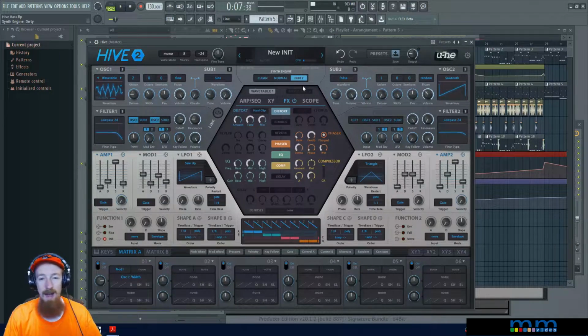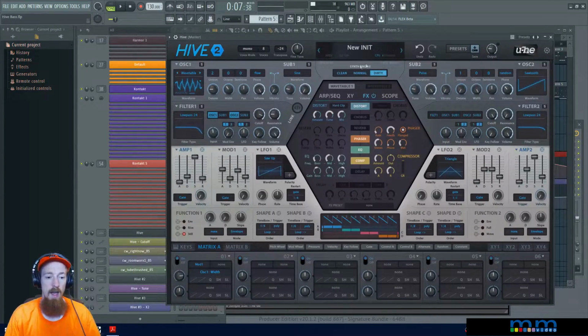But man, I love the dirty synth engine. It has just a certain warmth to it. And so that's the general idea. We also have a filter that's been hooked up, and we've got oscillator 1 and oscillator 2 coming through. And I decided to layer it with the sawtooth because it sounded good. So that's what I went with.